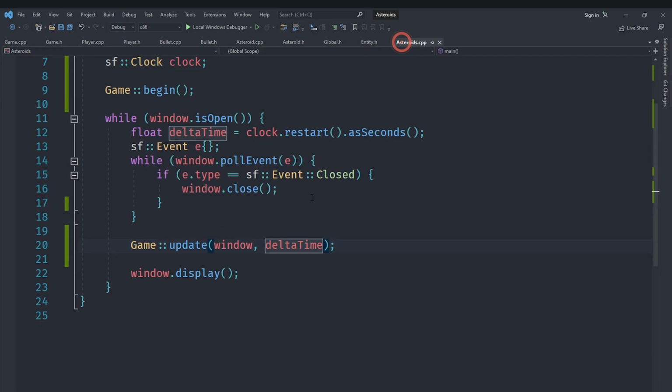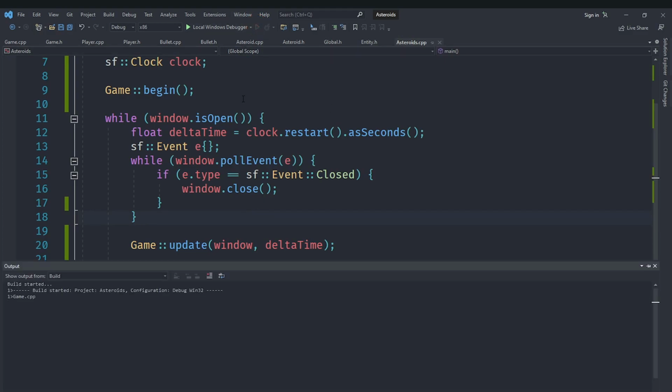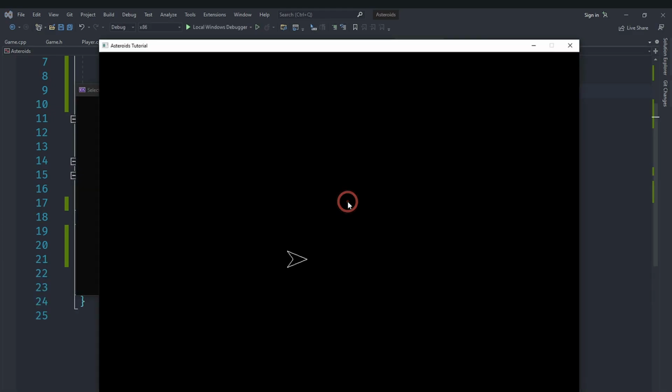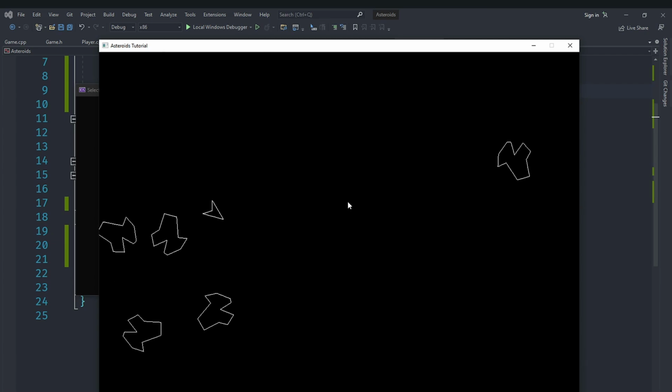So with that we can see that we have our game divided into many different files, and every one of those is in its own module, and we can define them on their own, and our game still runs in a way similar to what it did before. But this allows us to have a more organized code base, and in the next video we can use this organized code base to easily implement the collision detection and different kinds of functionalities. So we'll do that in the next video.